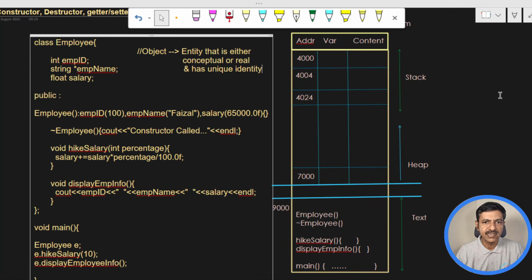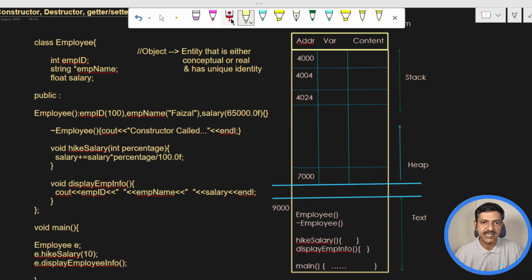Today we shall see what all is happening behind the scene when the objects are created. In fact, if you remember in C programming, we discussed at length the memory layout of a C program. The memory layout of C++ will also be similar, to illustrate what is happening when you define a class and create an object of that particular class. So for this, I have taken a very simplistic example.